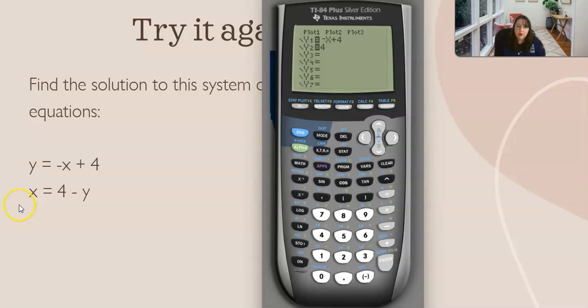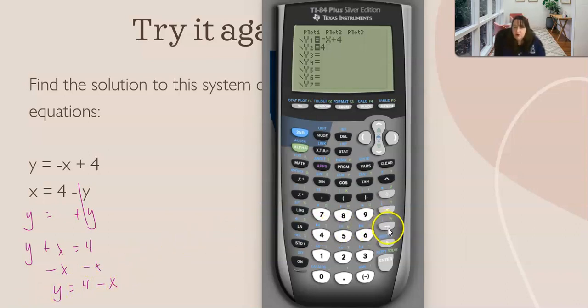And then I'm going to hit 4. This is 4 minus y, so be careful of that. I'm just going to dump the y over and bring the x over. I don't know if that made sense. So in other words, the easiest way to manipulate something like this is just add y to both sides, and therefore that goes away, right? So then I end up with y plus x equals 4. I'm going to subtract x from both sides, so I literally just switch places. If I had put it in there wrong, by the way, for this case, it would have actually worked out fine. Most times it doesn't.